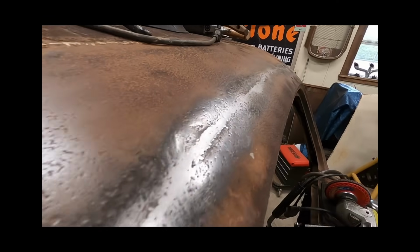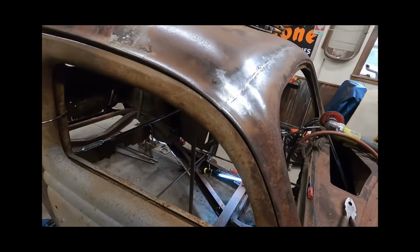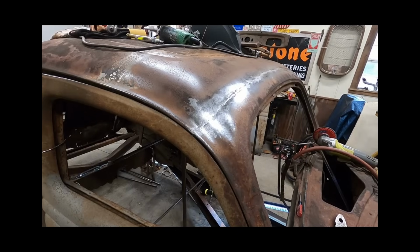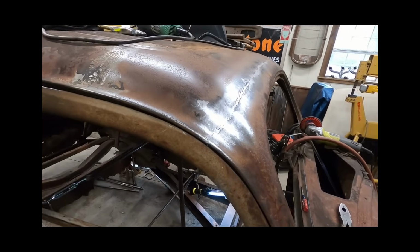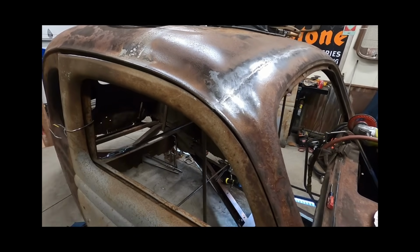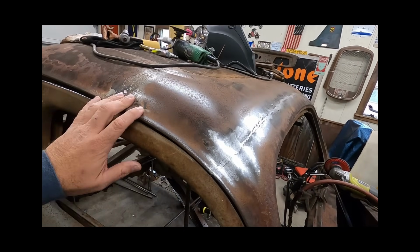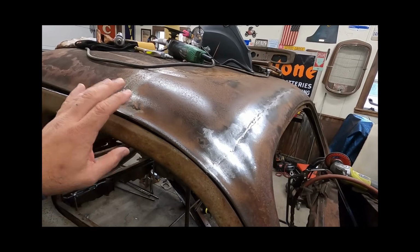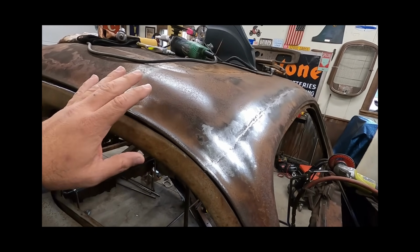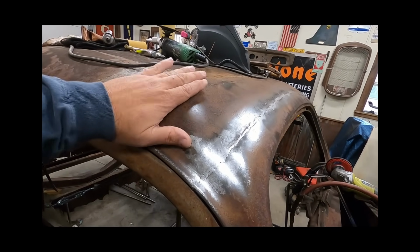It's not a perfect job. By no means, and it's not going to get to perfect with me. This car is hopefully going to ride again, but it's not going to be a show car. Not sure exactly what it's going to be. It's going to be kind of on the gritty side because I'm not willing to put the level of effort into this particular specimen to get it to that other level. It's just unobtainium for me as far as time. I've got other projects ahead of it.